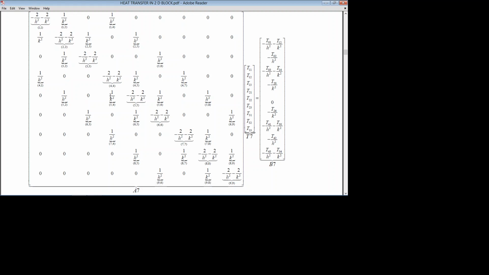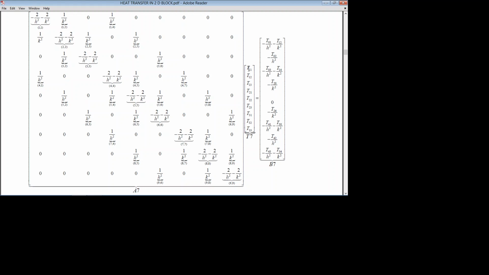This is also changing here with the 1 upon k square terms: 1 upon k square, 1 upon k square, then 0, then 1 upon k square, again 0, and again 1 upon k square. The same pattern is on this side: 1 upon k square, 1 upon k square, 0, 1 upon k square, 1 upon k square, 0, 1 upon k square, 1 upon k square. So this looks like an interesting matrix, and it needs to be generated by thinking carefully how to generate it.